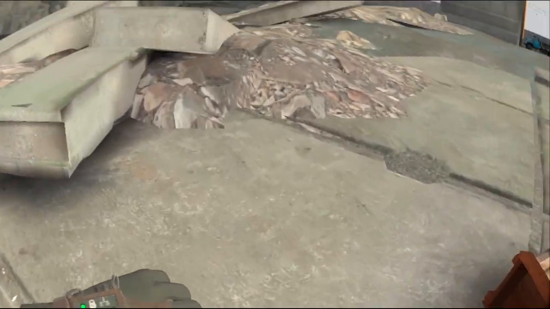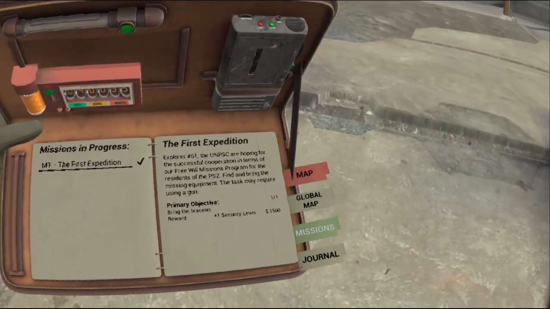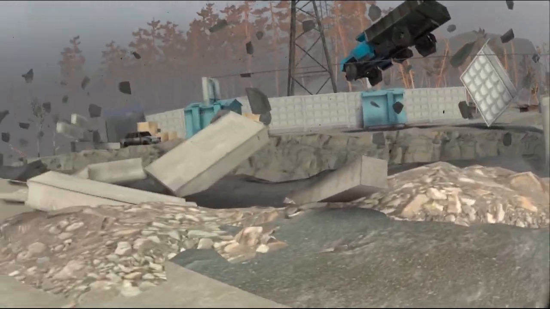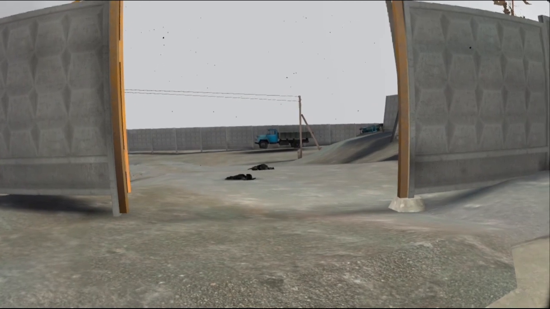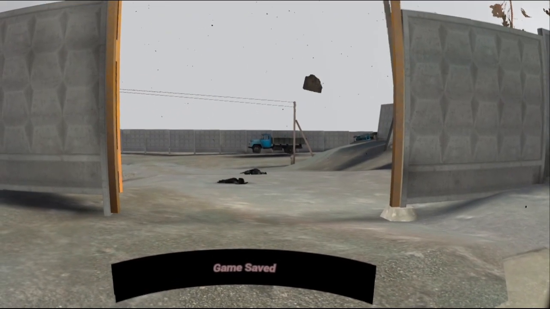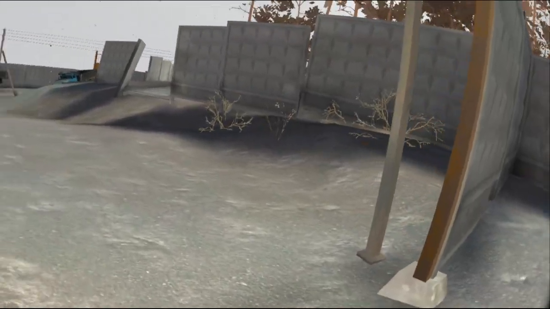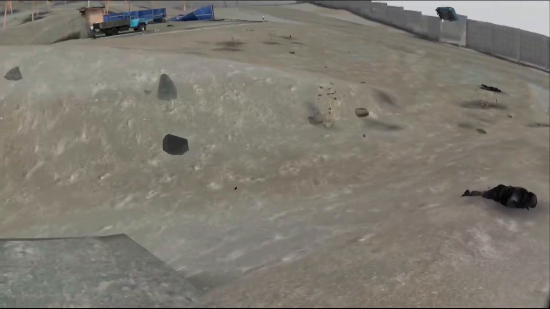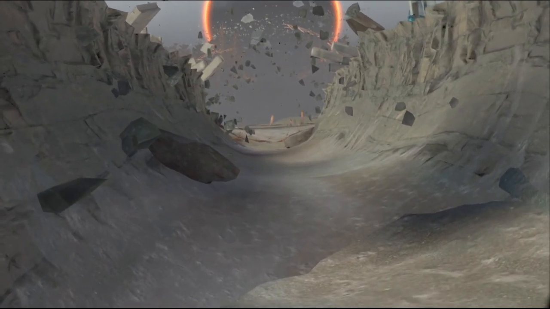Now, a smart man would head back to base, turn in the bracelet, because if I check the mission here, primary objective 1 of 1, so we've completed that. So what I'm gonna do is drop a save, and then we'll do some more exploring instead of going back, just to see what the beta has to offer. All right, let's head through the center there, and we'll trigger that other Katya statue. We'll see if we can find any other entities.